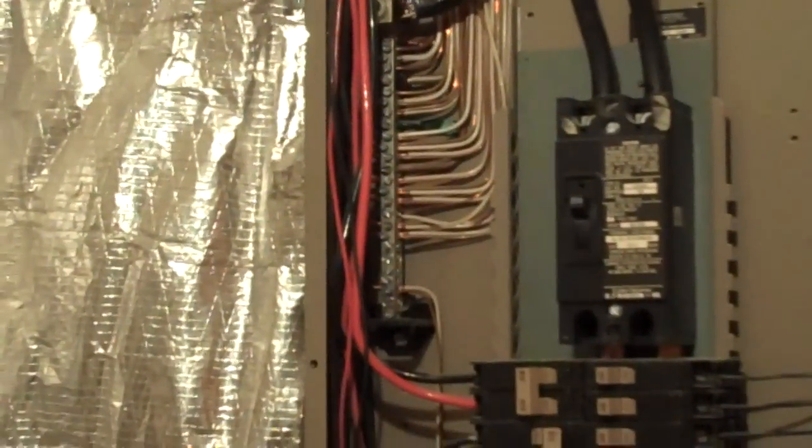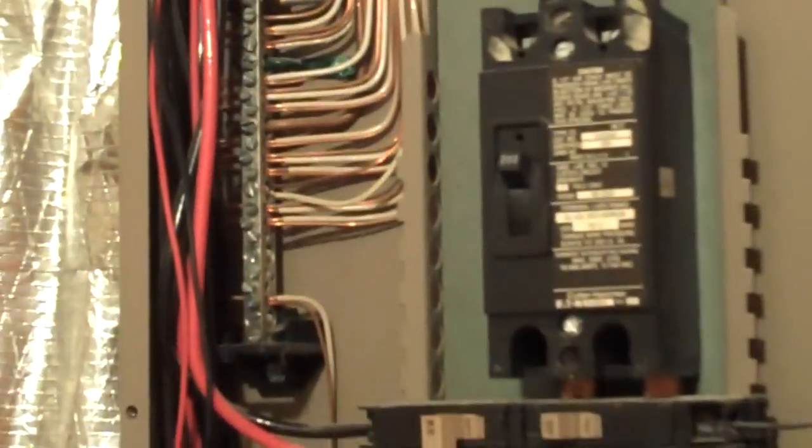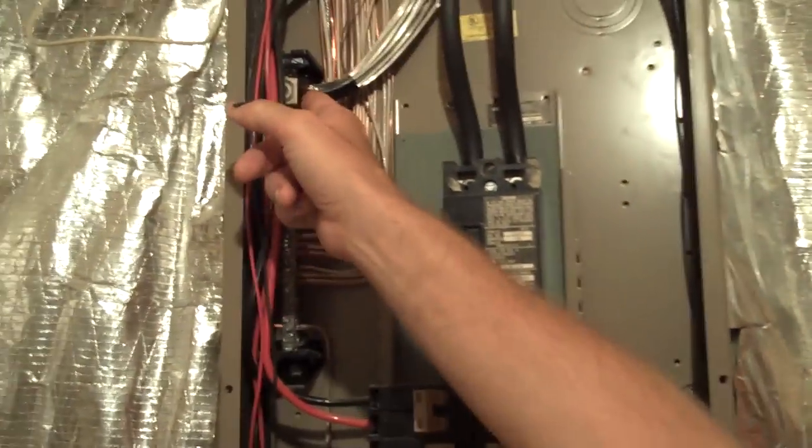This is the neutral bus over here. It's nice and clean, no corrosion. In theory, there should be one wire per hole there, but a lot of times they will double up the ground wire and the white wire. The white wire is the neutral, and that's okay. This goopy grease stuff, that's called anti-corrosion grease or antioxidant, and that prevents corrosion of the aluminum conductors coming in.